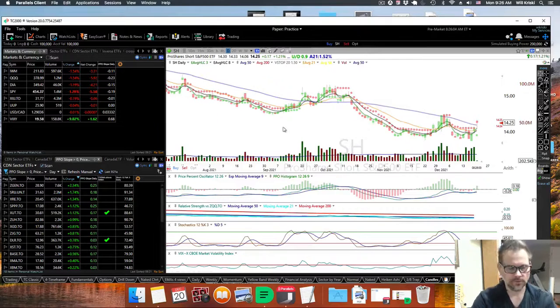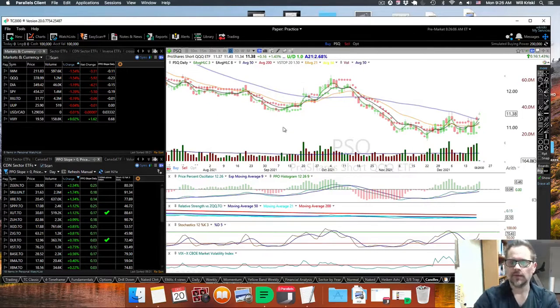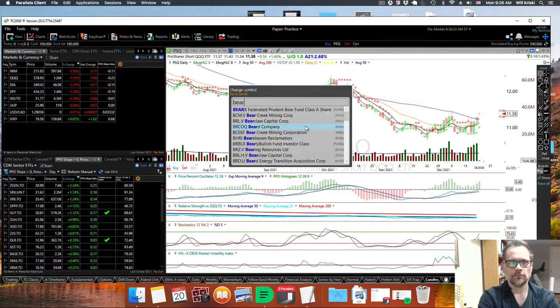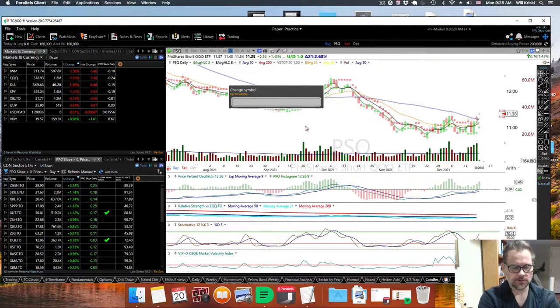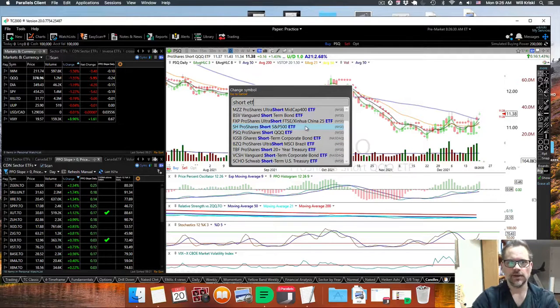This is early in the pre-market. PSQ in the States is the short of the Nasdaq. It's above the 50 now, and there's an uptrend there, so that's potentially a possibility. If you want to go a bit more leveraged, Direxion has these short ETFs, or if I go bear, I think it is 2x. I can get energy bears, I can get S&P bear. These are like 2x: oil and gas, gold, stuff like that, Nasdaq.